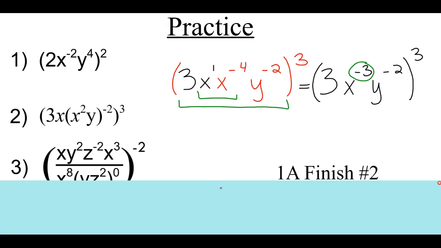So for now, let's go ahead and do 3 cubed. Now be careful, that's not 3 times 3. That's 3 to the third power. What's 3 times 3 times 3? 27, good. Common mistake, people do 3 times 3. That's not an exponent, it's 3 raised to the third power. Now we have a power to another power. So what am I going to do to those exponents? Multiply, that becomes x to the negative 9th and y to the negative 6th.